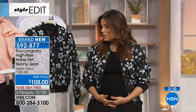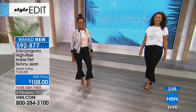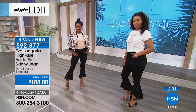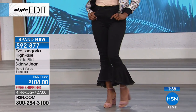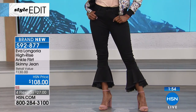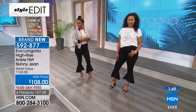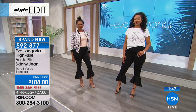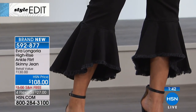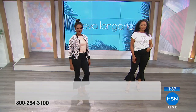You're going to love where this hits you at the waist — it's so comfortable. These ladies could do squats right now if they wanted, that's how stretchy it is. But it's going to hold its shape throughout the day. Look at the way that hem is done — it's a little bit shorter in the front, a high-low around the ankle. The fraying is really what makes it super flirty at the bottom — it gives it a fresh, modern take on a hemline.